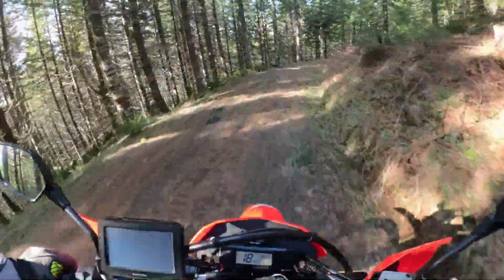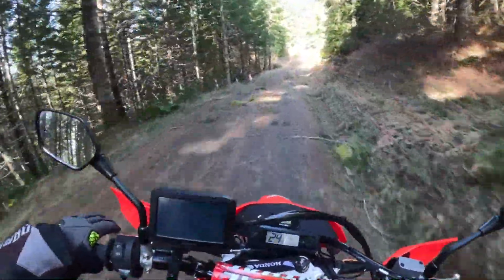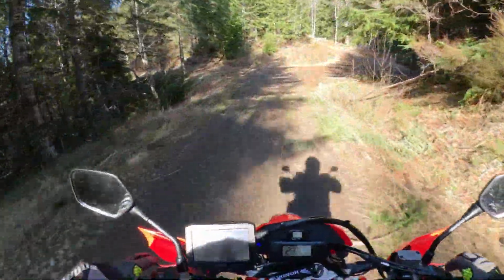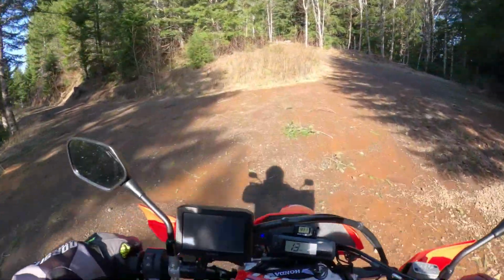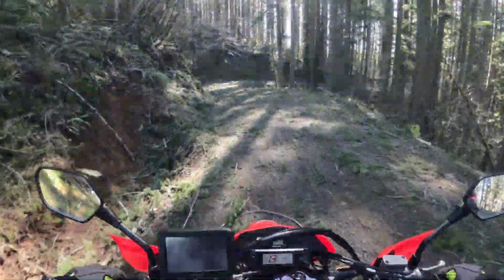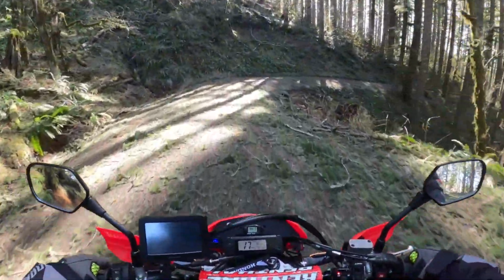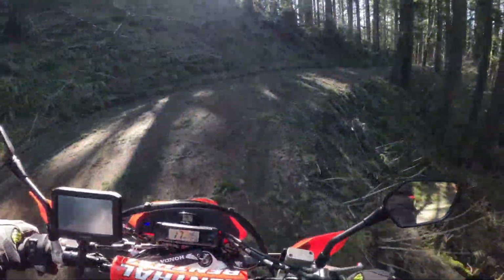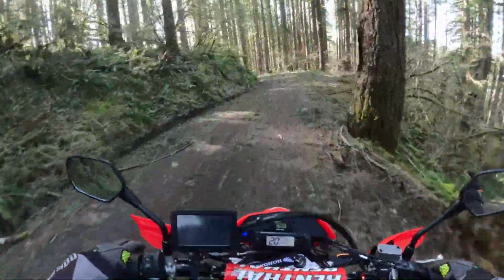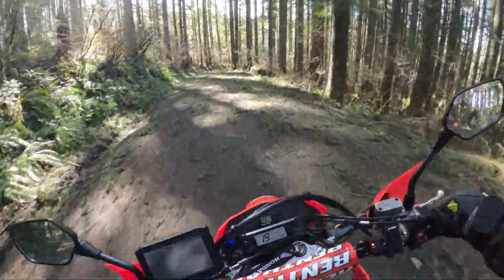But I guess what I like about this bike is you can run it on the highway, but you can still do this stuff on the technical side. So there's not a lot of bikes that you could do that with, but this one you definitely can. That's pretty awesome. Logging road, look at all the debris that's fallen down up here with all the high winds. But the point I was going to make is this bike's nice to chug around on a logging road. I didn't think it'd be such a good thing to putt around with, but it actually is.